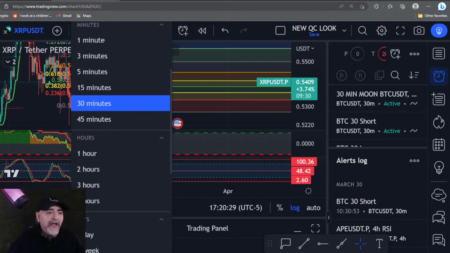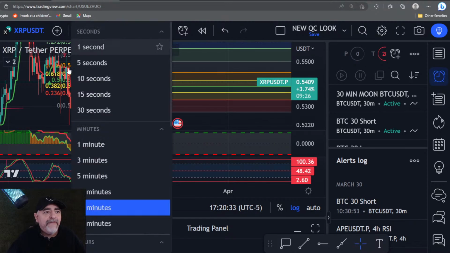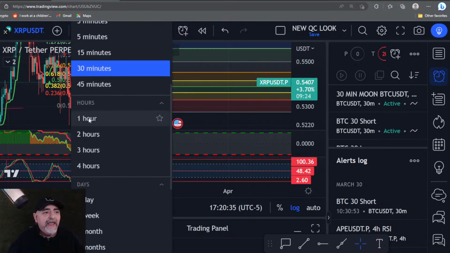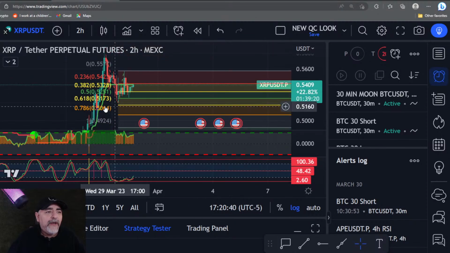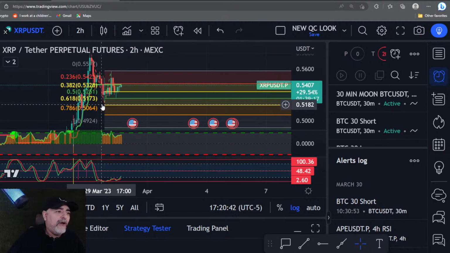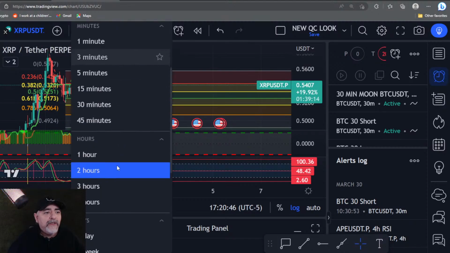It is very simple, guys, and it's a very simple system. We trade off of the 1 hour and the 2 hour lines here. This is where we look for trades, the 1 hour. So 1 hour and 2 hours is how we do longs. This is what we look at, guys, every single time.